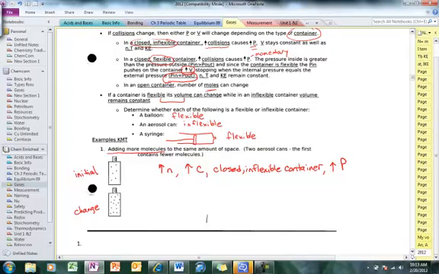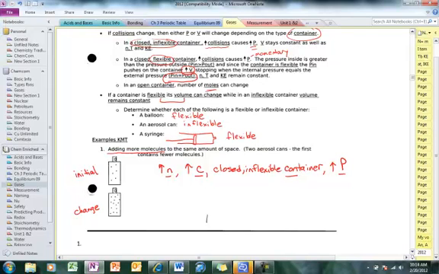Okay, so when you think about it, you add more gas molecules to an aerosol can, the pressure is going to go up. No, that's not what I want to know. I want to know, using the 7 variables of the KMT, why the pressure goes up. Because if you increase the number of moles, you increase collisions, and increasing collisions in a closed, inflexible container causes an increase of pressure. You know, I only mentioned 4 variables.